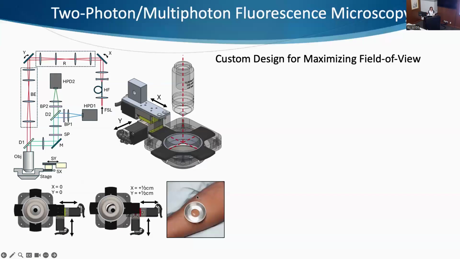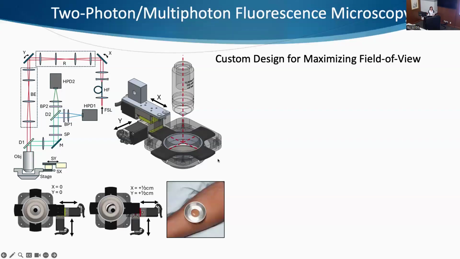So the way it works, some of you here may be familiar with how we use our microscope: we tape a metallic ring to the skin, and that clips magnetically to the imaging head. Hopefully we'll have time to show you a demo this afternoon. We'll show you exactly how it works.